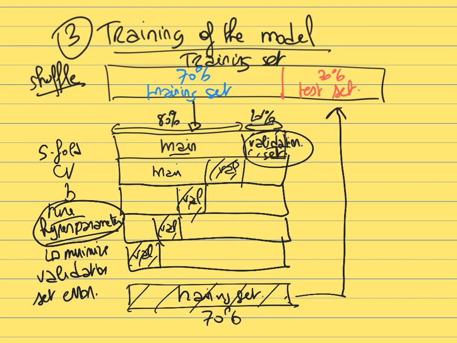And once you have retrained the model based on the entire training set, then you will now test it. So those 30% of the data that I use in the test set are kept hidden until the very last moment. And now at the very last step, once you have identified the best hyperparameters, you use this remaining 30% to test the accuracy of the model. And now it's a very fair test for the model, because those data are fully hidden. The model has never seen those data to tune the value of the hyperparameters. So it's a very fair test of how well the model will behave in real life.